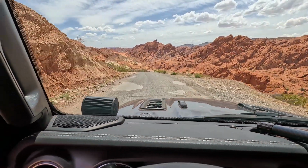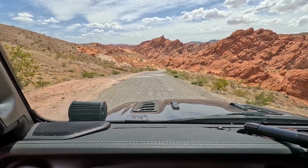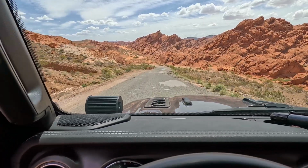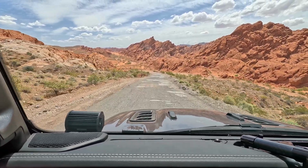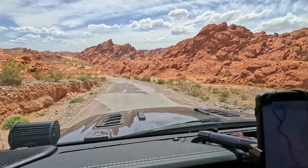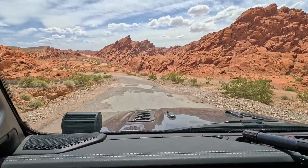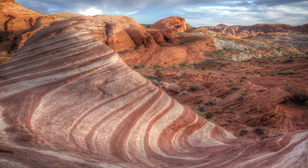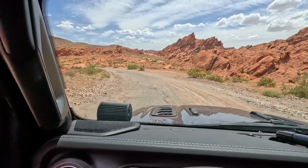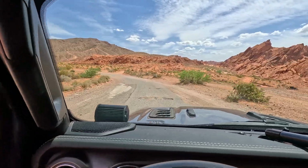We are back on the easy trail, and I can see where it connects to that other road right down at the bottom there. So we do end up in the same spot. Yeah. This is just a lot easier, and boy, it sure is pretty. We are adjacent to the Valley of Fire State Park, so we probably have a lot of the same beautiful red rock kind of views in store today. Actually, that's where we're heading next.